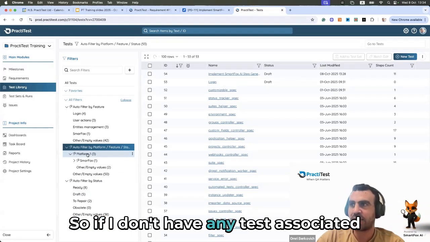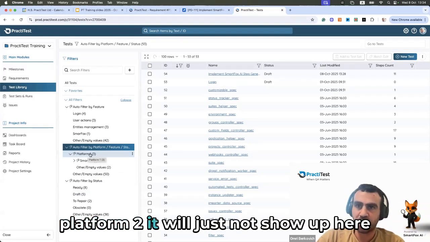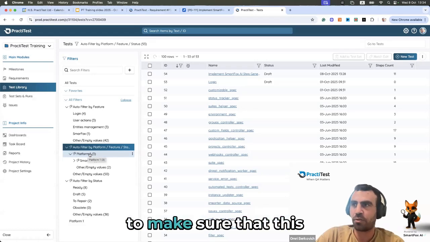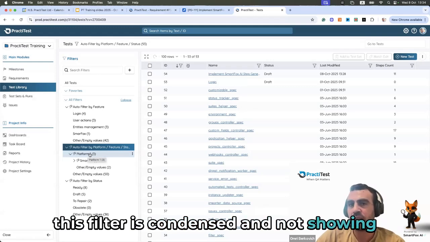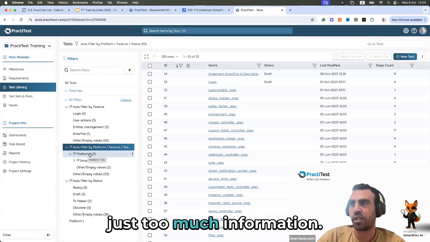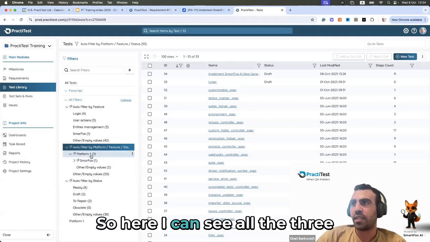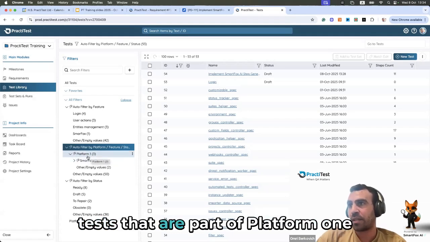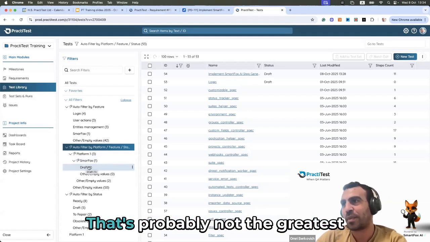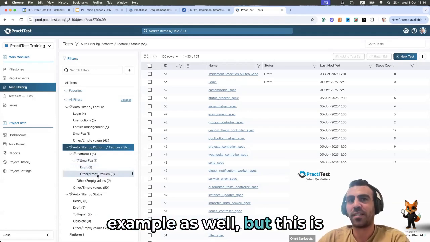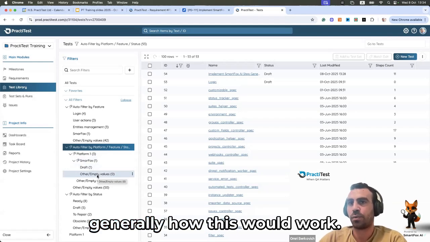So if I don't have any test associated with platform 2, it will just not show up here, to make sure that this filter is condensed and not showing too much information. So here I can see all the 3 tests that are part of platform 1, and then all the features, and then underneath that, all the statuses. That's probably not the greatest example, but this is generally how this would work.